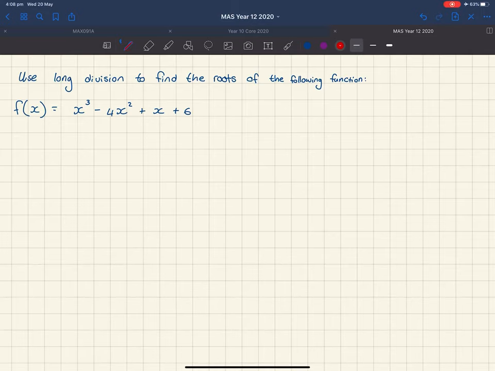Hi, welcome back everybody. In this video I want to look at a polynomial long division problem that we will be applying later to the concept of complex numbers. So we want to try and figure out what is my method, what is any pattern that I use to solve this problem using a real number system and then we later apply that to the complex number system. The question we're dealing with today says use long division to find the roots of the following function: f(x) equals x cubed minus 4x squared plus x plus 6.